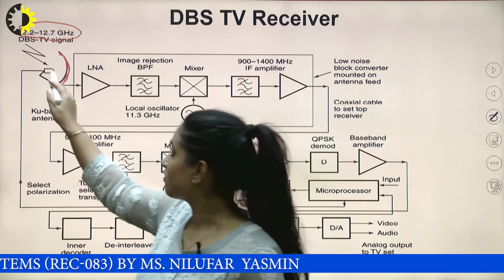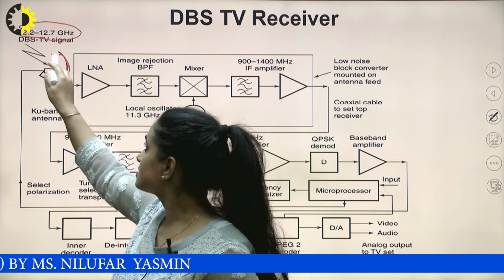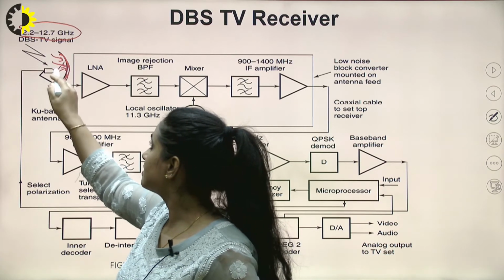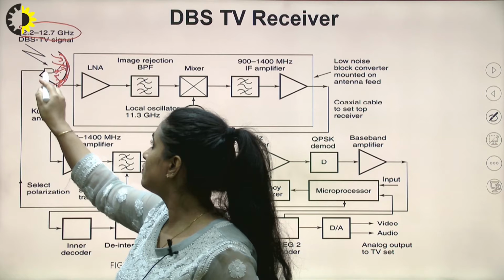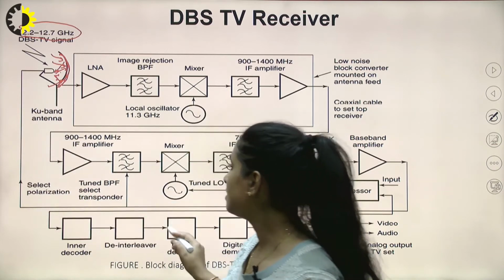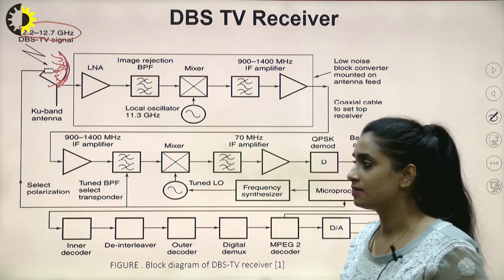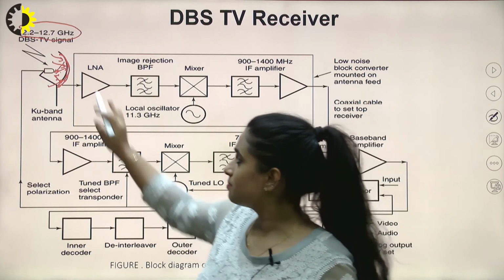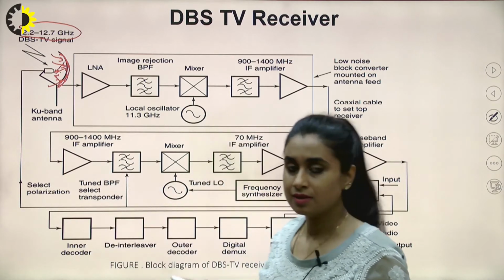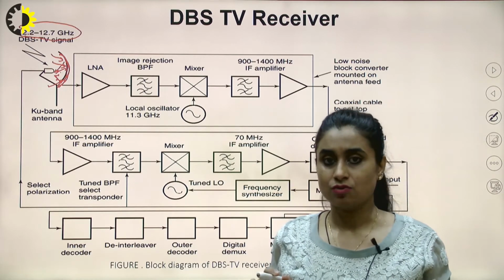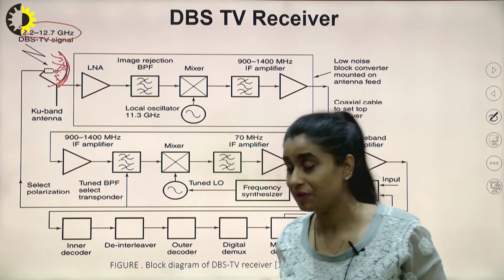This is the feed of the antenna. All the signals falling here are gathered and collected by the feed, which goes through a wired cable to our set-top box. What happens here? Let's consider a simple receiver. What does a communication receiver have, and how does it work in the case of RF communication?